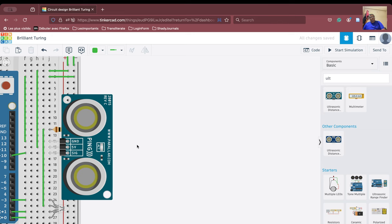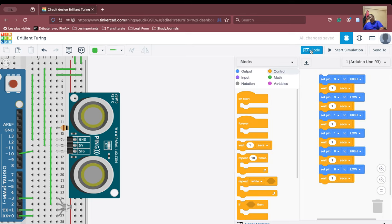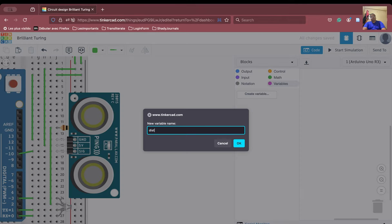So look here, we are going to place our ultrasonic sensor like this, and the Arduino board connection is already done. We are now going to code. So we have already understood that if we want only the red LED on, then we have to switch off the other pins. If you don't do that, the things will get orange. Okay, fine. So we have to first of all create a variable, as we have done last time. We'll clean our slate now. So our variable is dist.